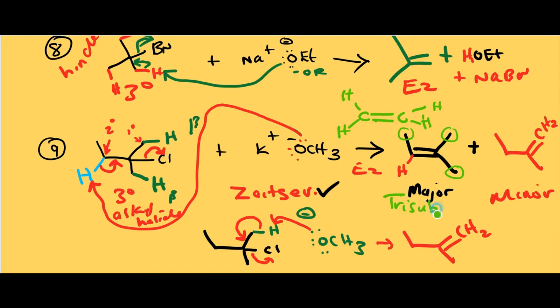So the major alkene is tri-substituted. And the minor here, the number of carbons directly bonded to the double bond is one and two. So this is di-substituted. Of course, tri-substituted is more substituted. That makes it major. Now, if you want to look at it by counting hydrogens, this double bond is missing three hydrogens with reference to the smallest alkene possible, which has four. So this is tri-substituted. And this has two hydrogens across the double bond, so two are missing. So this is di-substituted. According to Zaitsev's rule, the major should be the most substituted alkene. So this is the major.